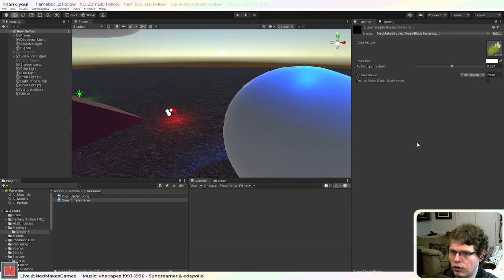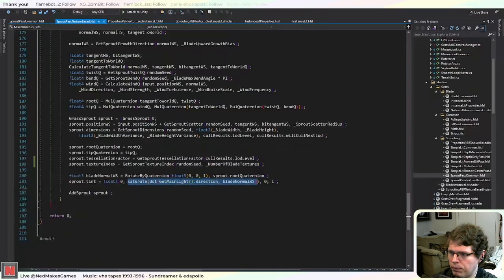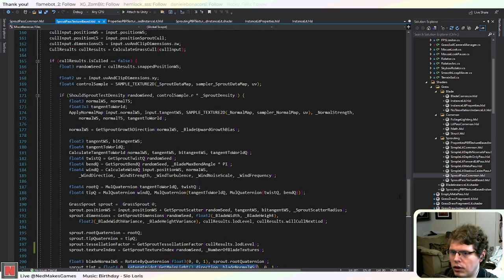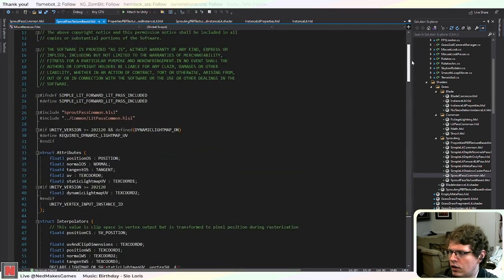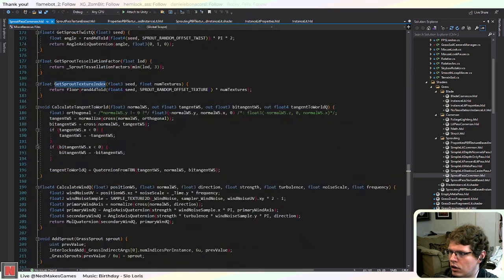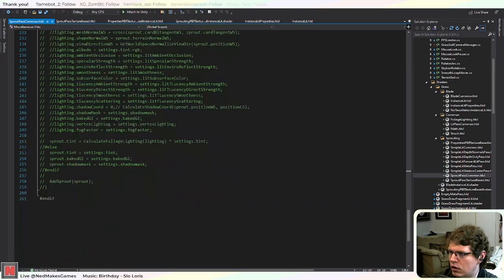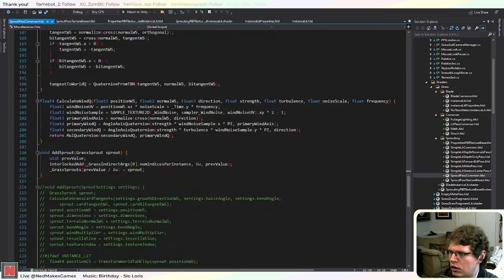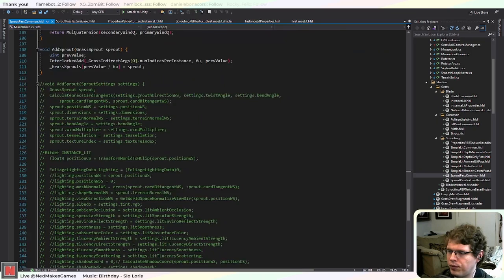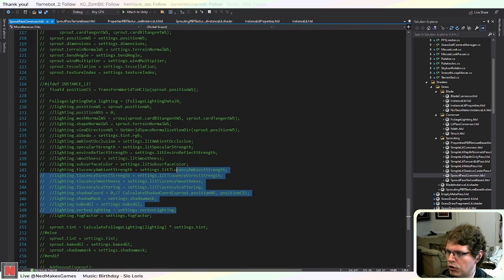So I guess the next thing we need to do is get real lighting. Okay, so it's not that difficult because we already have the grass file ready. I'm not sure the best way to do it because there's just a lot of extra little multipliers.